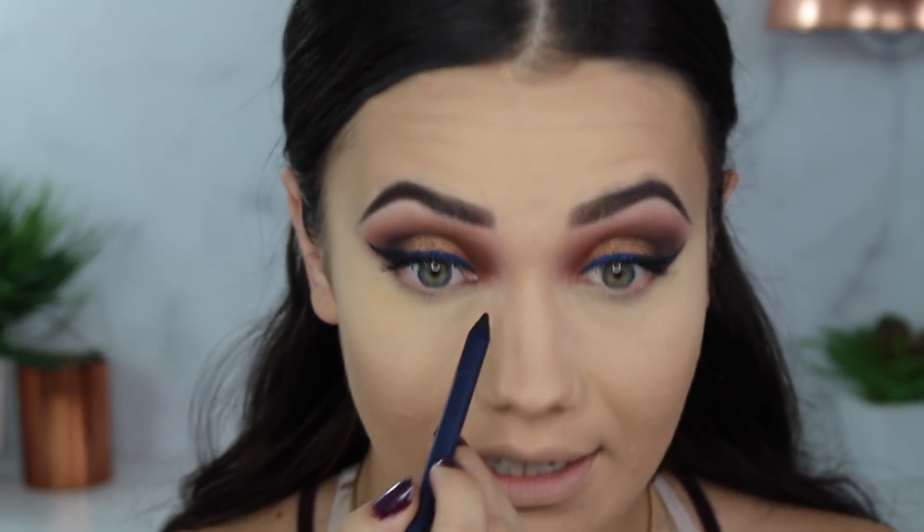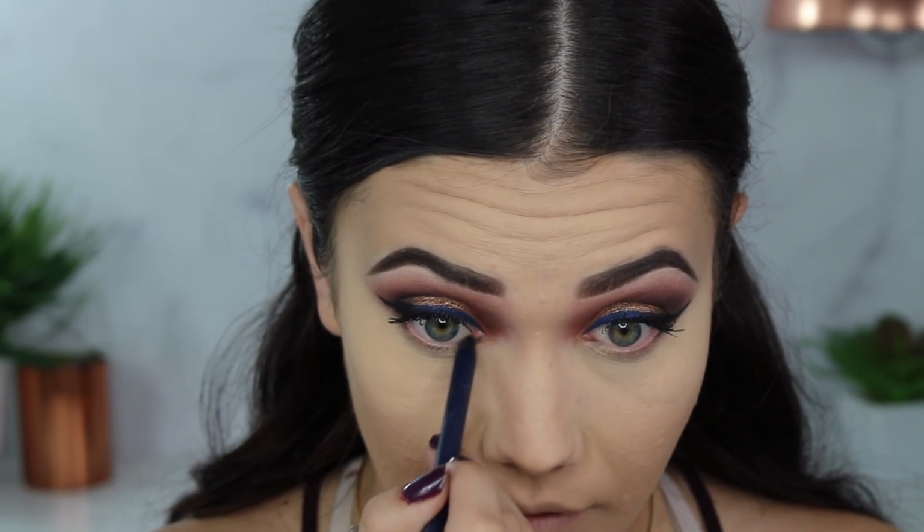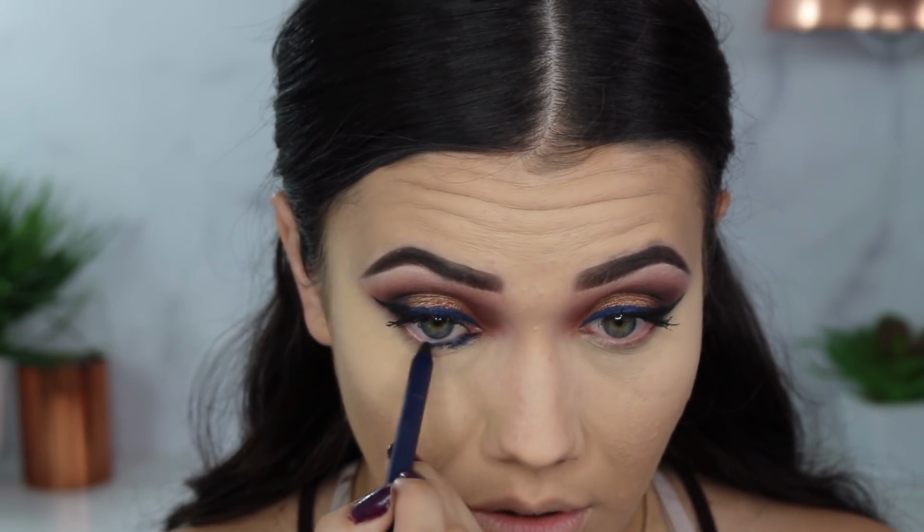Next, I'm going to take this eyeliner by Smashbox Cosmetics. This is in the shade Private. It looks like a nice steely blue, so I think this would look gorgeous on our lash line, or a waterline even. So I'm going to tight line with this. Ooh, that's a really pretty blue.